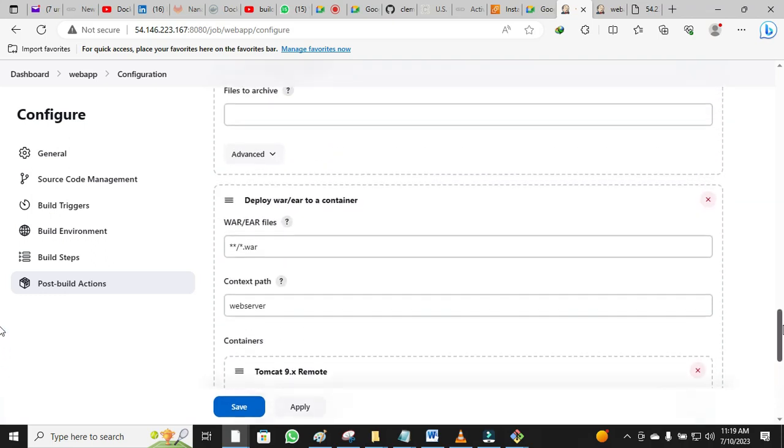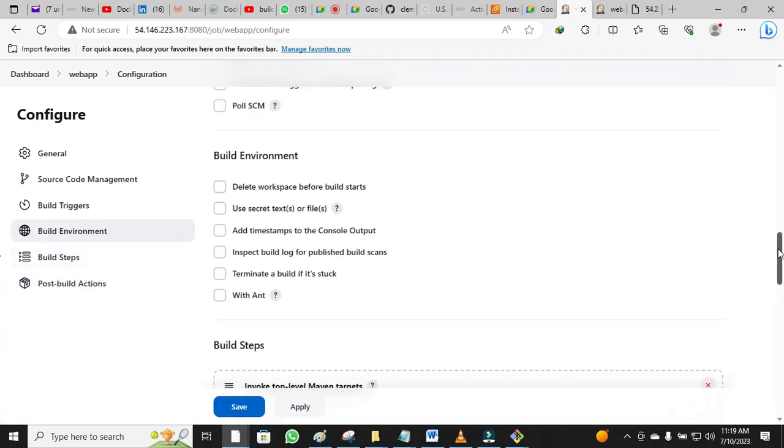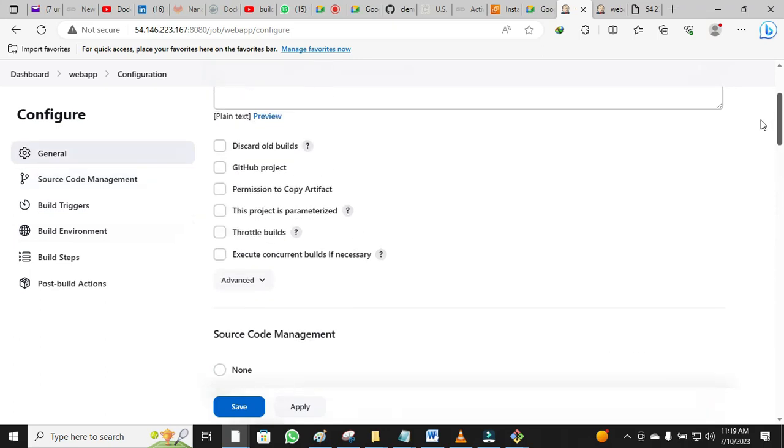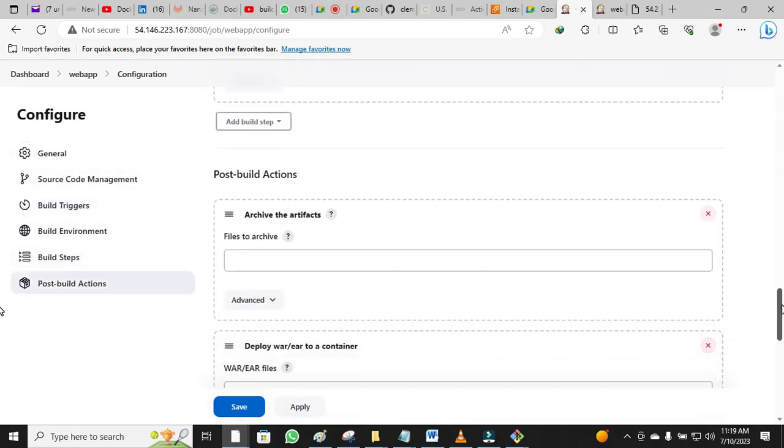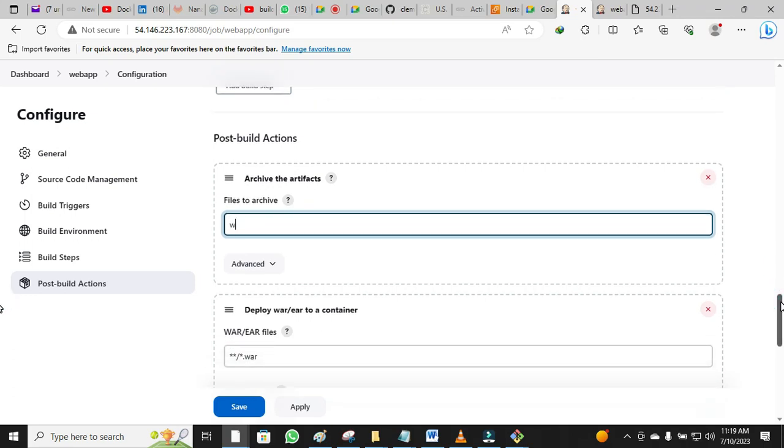Go back up and you will see something like artifacts to be archived. Which artifact are you trying to archive? You are trying to archive the artifact that was generated from the web app.